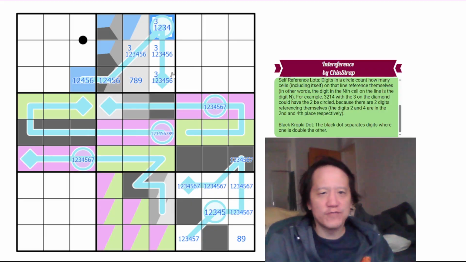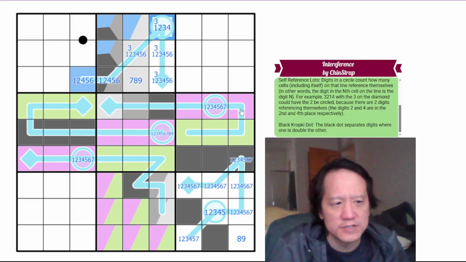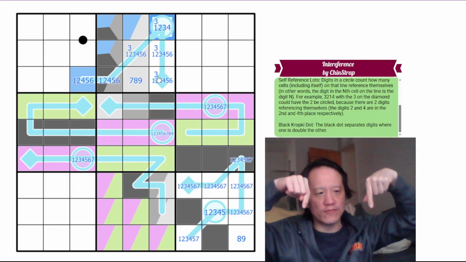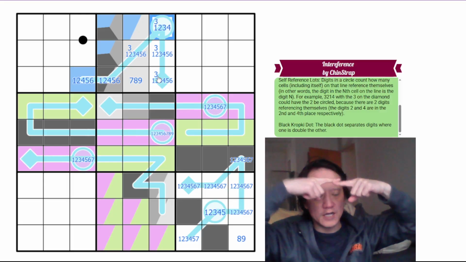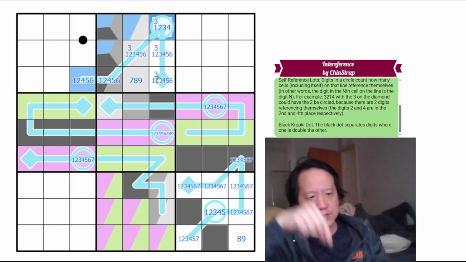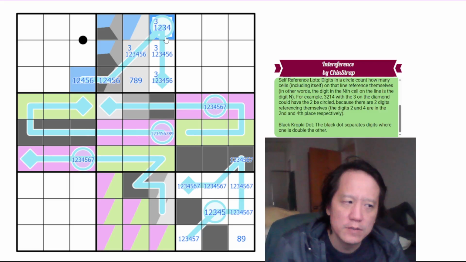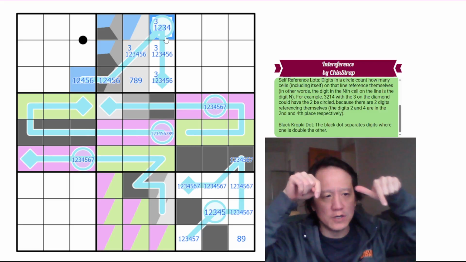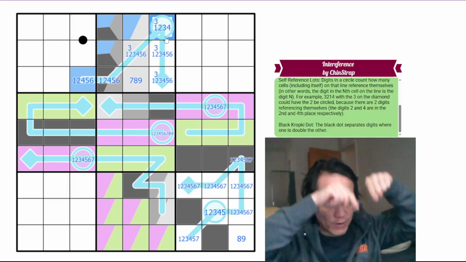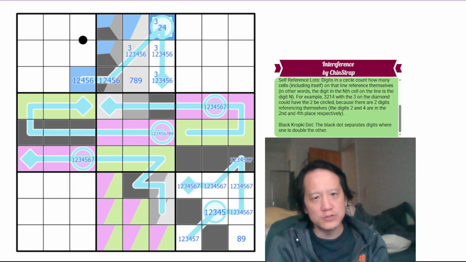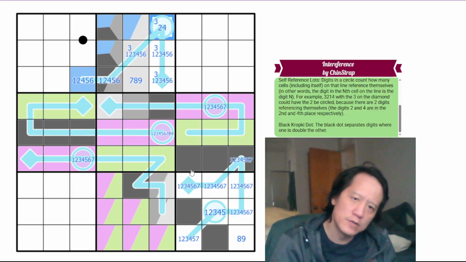Can you ever have 3 self-referencing cells here? I think the answer to that is no, right? Because then 2 of the cells that aren't self-referencing must reference each other, and then the one doesn't have a partner to reference there. So this has to always be even numbers of non-self-referencing pairs, right? So therefore, this must be 2 or 4 here.